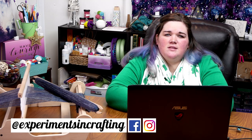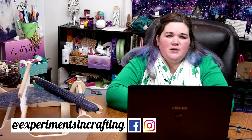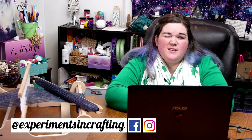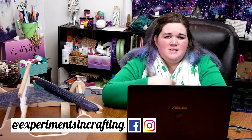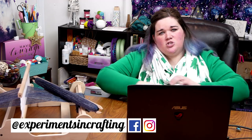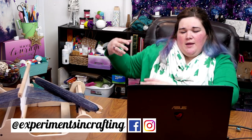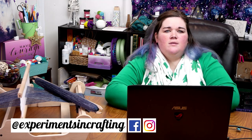Val's saying they form an L when folded, which is the arm and body of one side. Okay, I think I can picture how that goes together. So they seam up the center of the front and back, it sounds like, rather than seaming on the edges. Maybe? If they fold into an L and make the arm, I think.